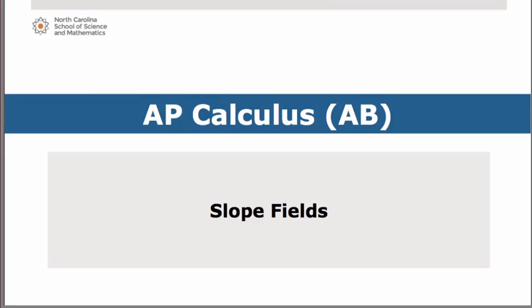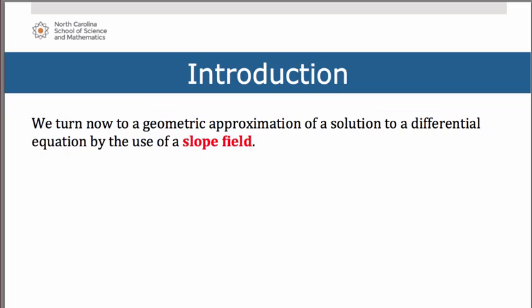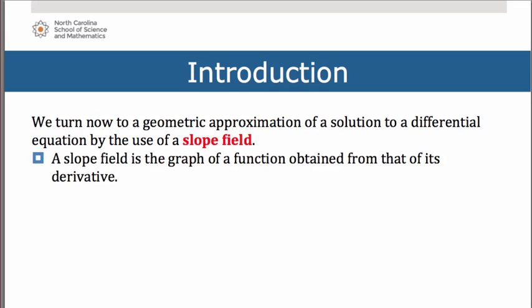Welcome everyone to this lesson on slope fields. Now that you have seen how to analytically or algebraically find the equation of a function from that of its derivative by using antiderivatives, we turn now to a geometric approximation of a solution by the use of a slope field. A slope field is the graph of a function obtained from that of its derivative.